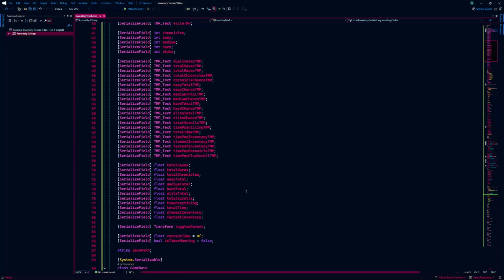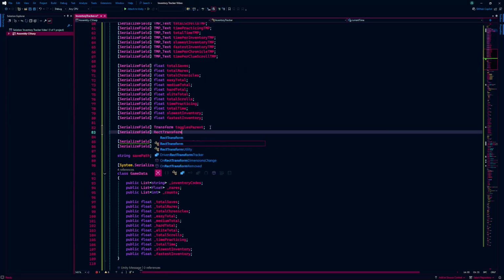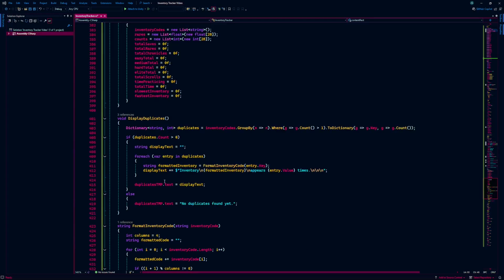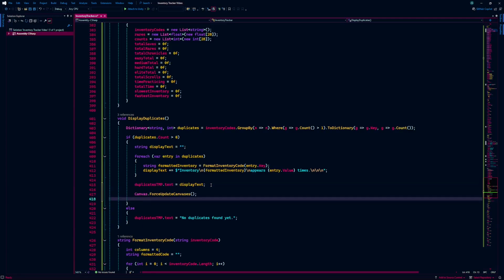So up at the top, let's do a RectTransform, and I'll just call this contentRect. We can drag in our reference once we are done. So now inside of our DisplayDuplicates, let's go below where we are updating the duplicates text. We're going to make a local float variable called neededHeight, and we'll set this equal to Mathf.Max.